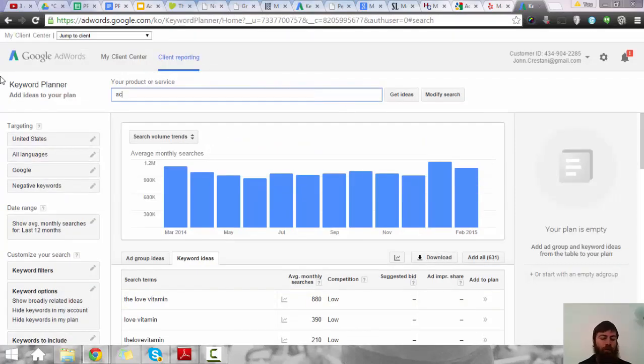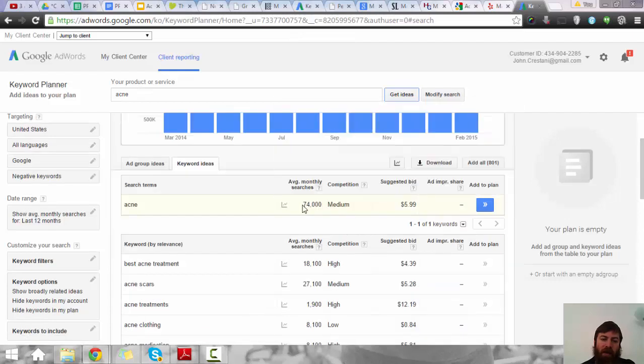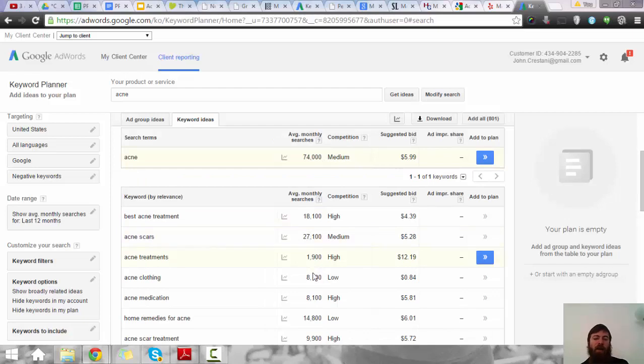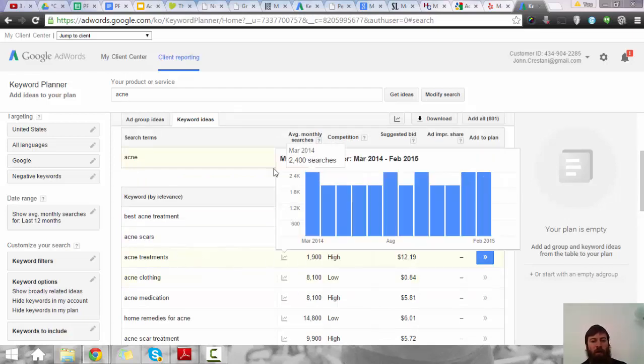So let's start getting some ideas, and let's search acne. We'll see 74,000 monthly searches. This is going to be too broad for us to target, at least at the moment. We have to get some more specific keywords before we start going there.